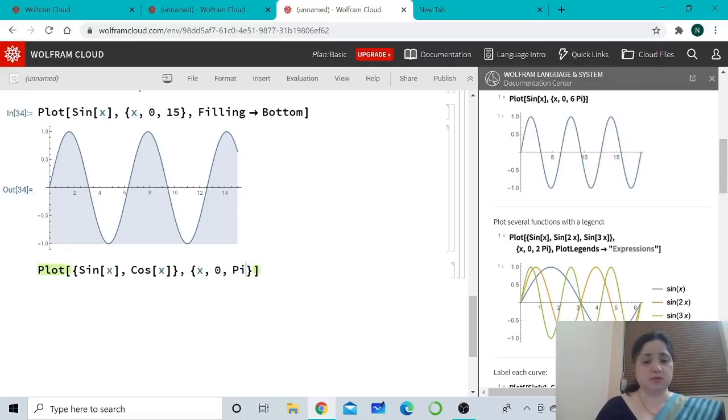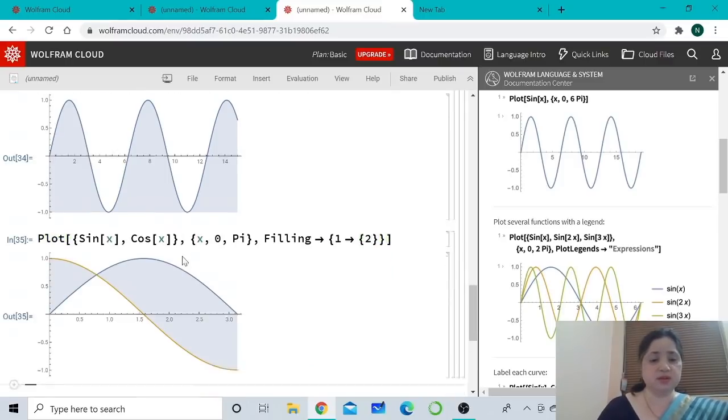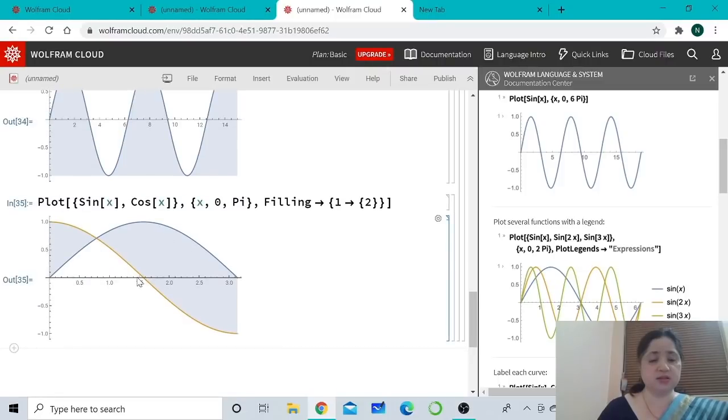Okay, so I type Filling, arrow key, and then within curly brackets I type 1 arrow 2. So I'll get two curves, sin x and cosine x. Now the area shaded is the area between the two curves.